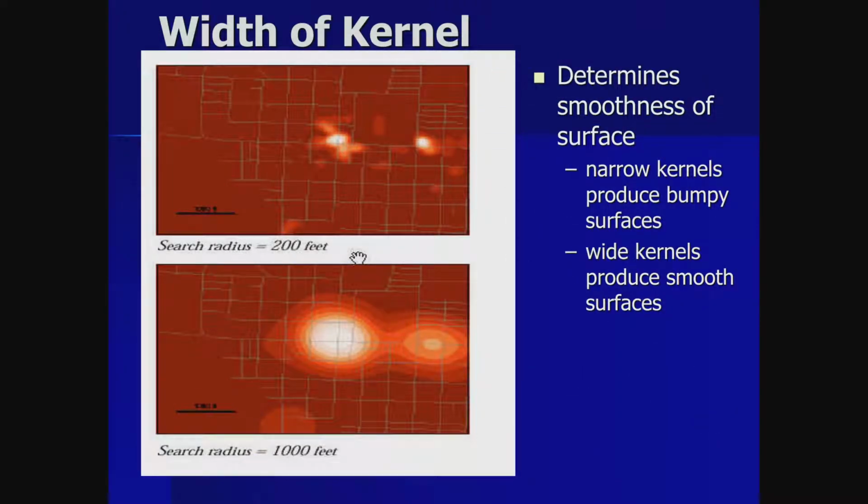So here's a kernel density function for some points. The points should be on here too, but they're not. This is a narrow kernel. And this is a wide kernel. And the wide kernel is more smooth, less bumpy, but it's less specific. So it's actually done a lot for cartographic effect. Have you seen these kind of maps before? What do we call these kind of maps? There's one term for it that gets used a lot. Heat maps, right? Anybody use that term, heat maps? Maybe it doesn't get used in Brazil.